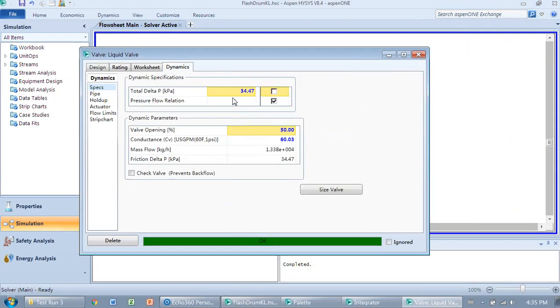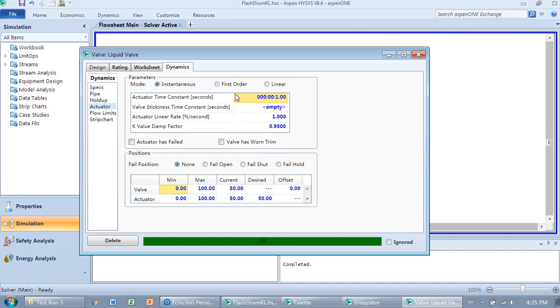The liquid valve: actuator, first order, 5 seconds, 3 seconds, and then 0.01. Okay, and then everything is good.